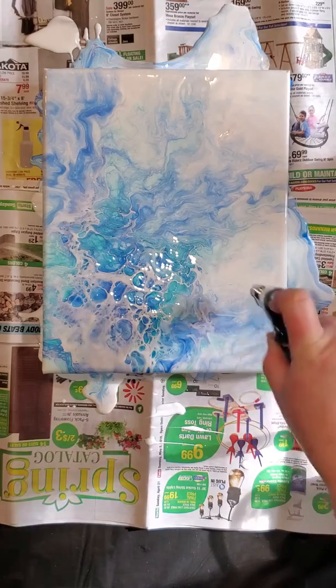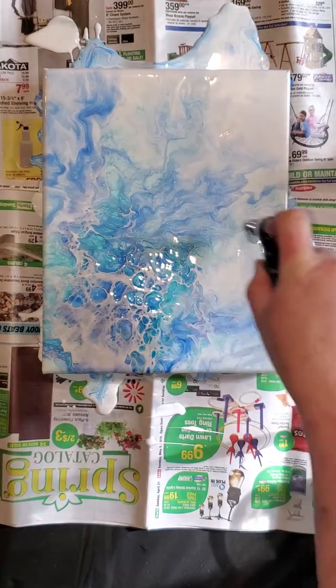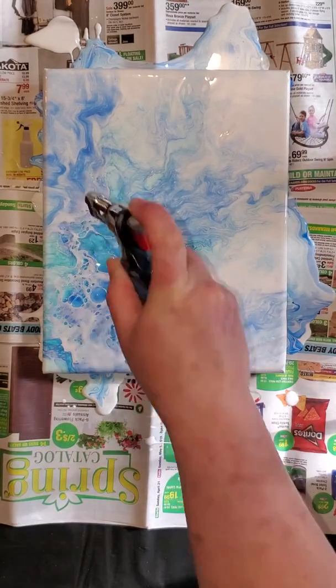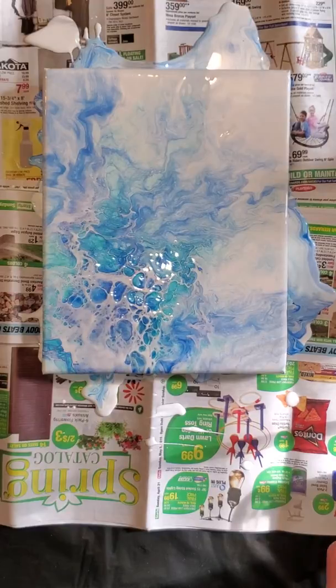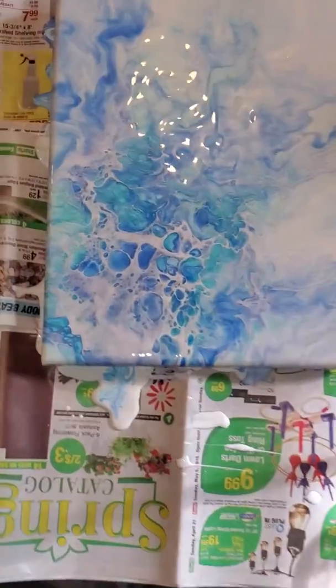So, second attempt at a Dutch pour, successful. And it's definitely somewhat close to what I was going for. So I've got some amazing cells in here. So I'm very, like, super stoked about this. I love this. So I'm gonna go in for a close-up, guys.